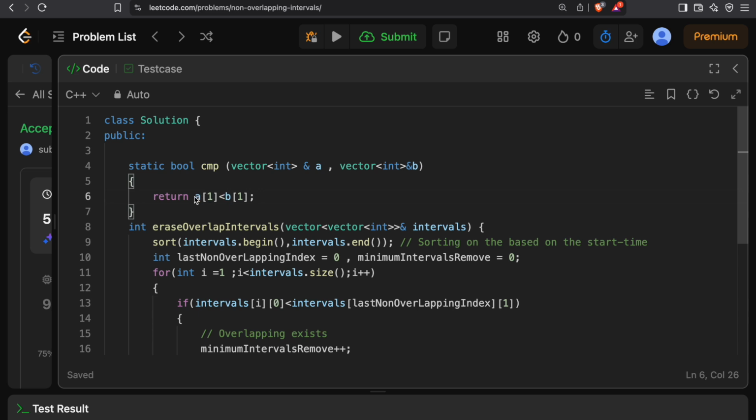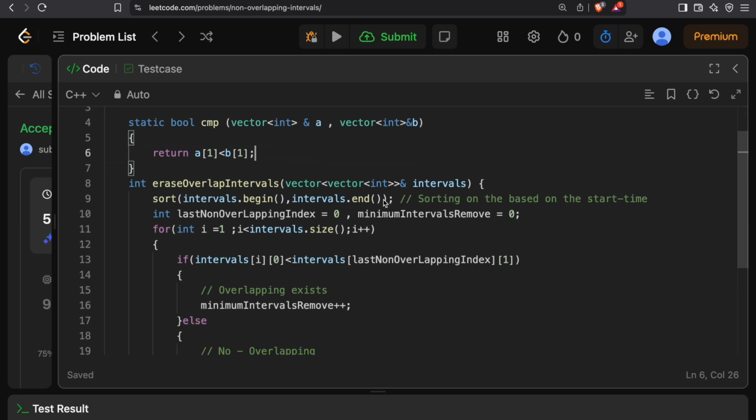But if this condition fails, that means that the second element's end time is lesser, then swapping is required, and then all we have to do is just write it over here and give that as the parameter in the sort function.